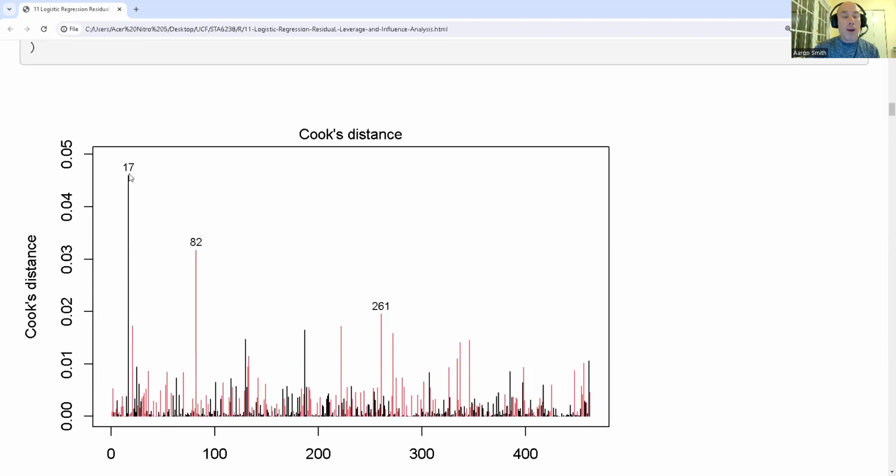But this is saying observations 1782 and 261. One thing I could do if I had an ID number, an identifying value, or maybe the name of the location, the name of the state, the person's name, something like that, is put in the row names to be that identifying column, and then I would get exactly those here. And that's true for all of the plots in base R.